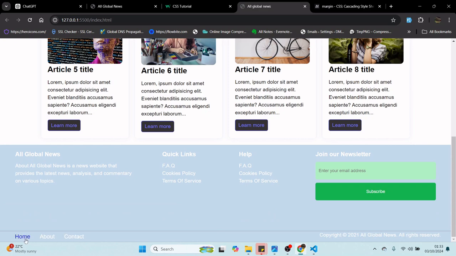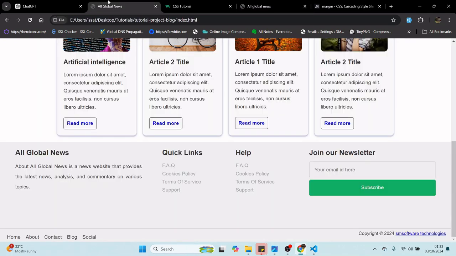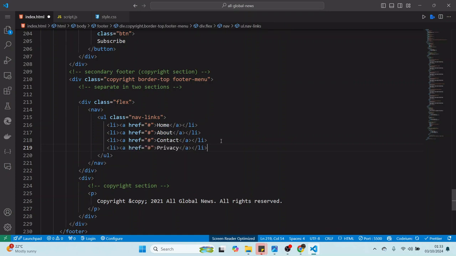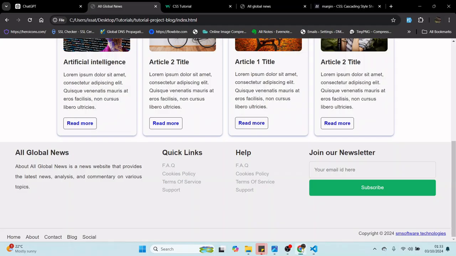Okay, now we have the same thing. So what we need to do is just change the content. This is what we have: home, about, contact, blog, social.